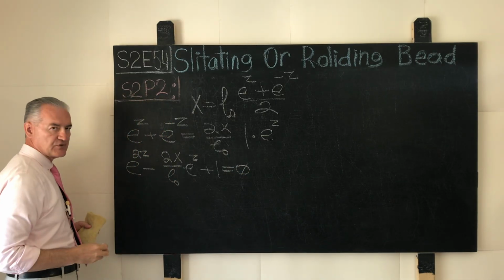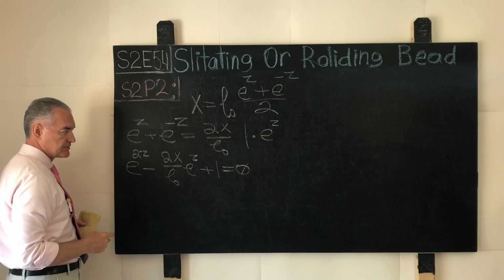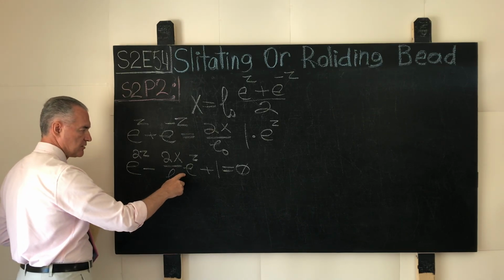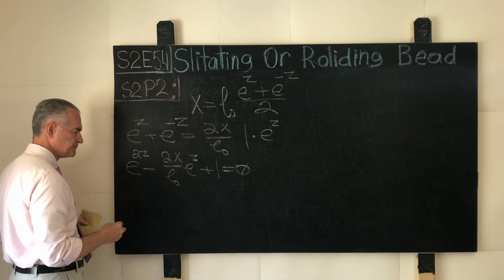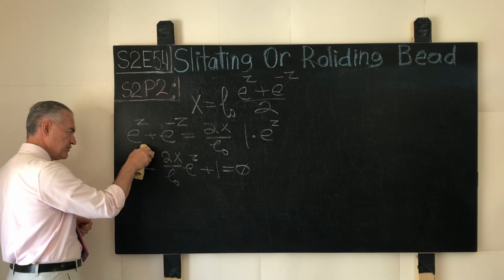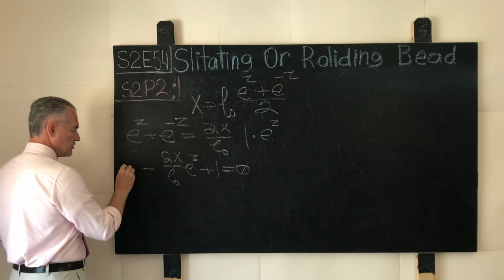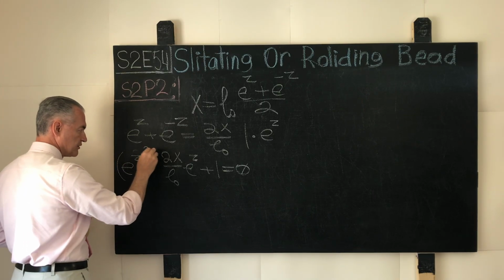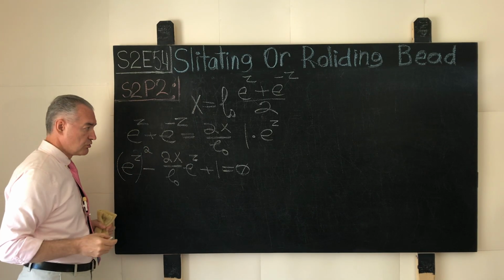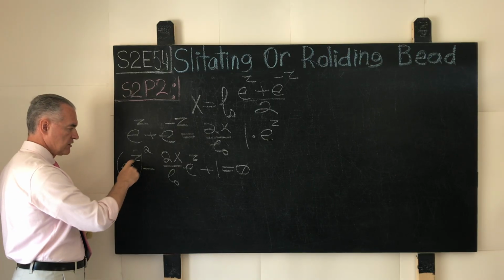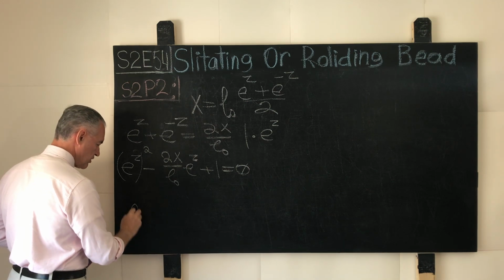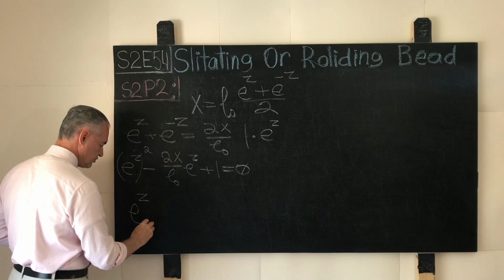That maneuver is straightforward. Again, if you do not see this right away, then you need to learn how to see these things. Usually, you can introduce another variable and name e to the power of z something else. But for example, as a hint, you can rewrite this exponent like this: e to the power of z, and then the whole thing squared. And then we will have basically the good old quadratic equation in the exponent e to the power of z. We know how to solve these equations right away. We write down its two distinct roots.